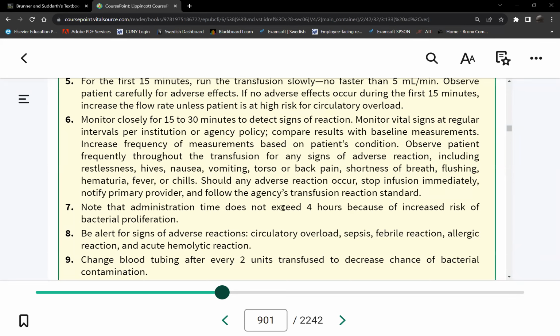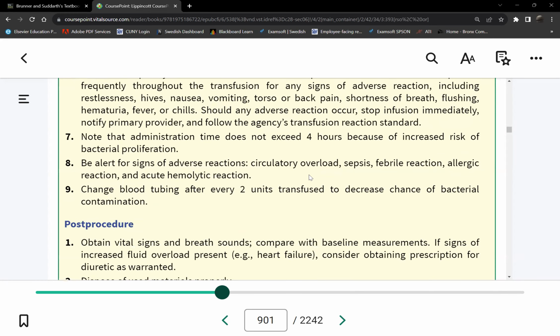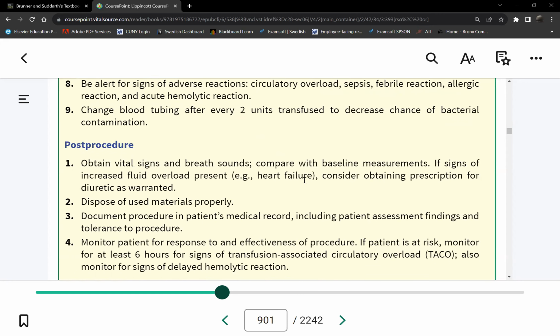I've had hospitals that do that only 3 times. But if you were the nurse, would you be confident? Would you be comfortable with just taking it at the beginning, 15 minutes later, and at the end? Is that enough for you? No, you have to keep checking. So just use your judgment, okay? Or anytime the patient says something, the action is the same anyway. We stop. We'll look at your actions for each transfusion reaction after we finish this.